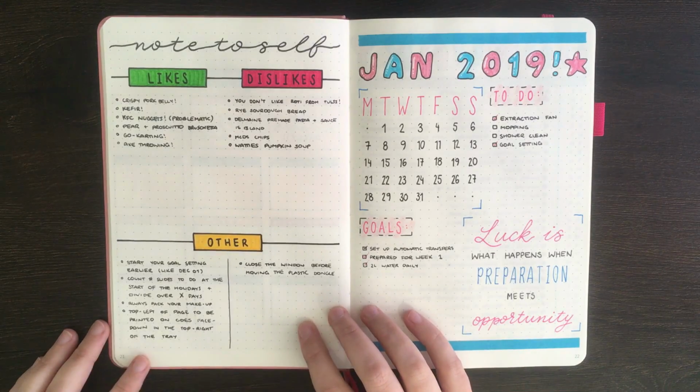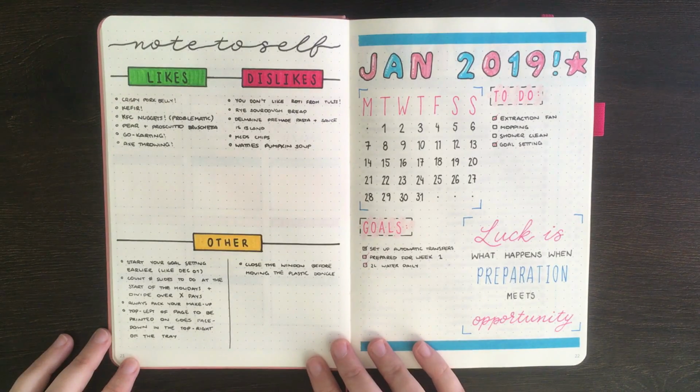Down the bottom I have a section for my other notes, so things that I could think about were starting my goal setting earlier. I left my goal setting for this year kind of to the last week before the year started, and I just felt that wasn't enough time. Count up the number of sets of slides I need to do at the start of the holidays and divide that over how many days I want to be working on them. Always pack your makeup. I found that last time I went to Melbourne I didn't pack it and then I felt like I needed it, so yep, always pack my makeup.